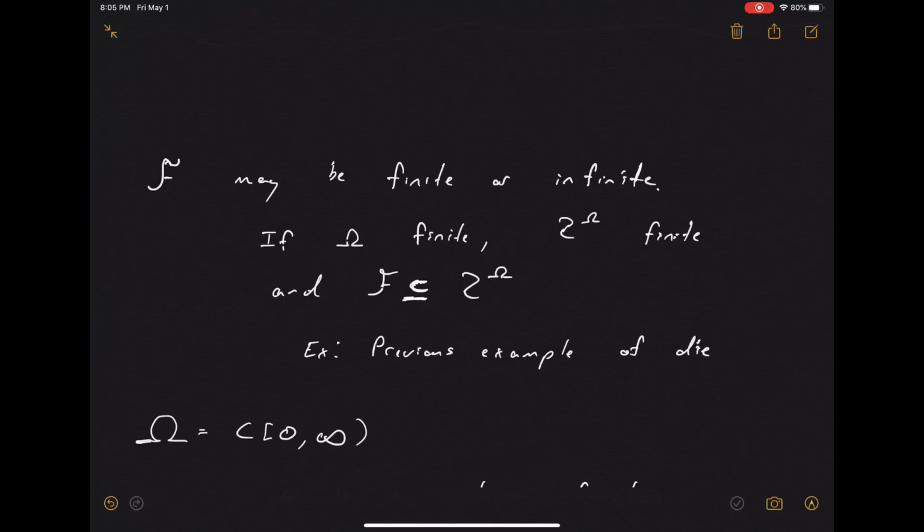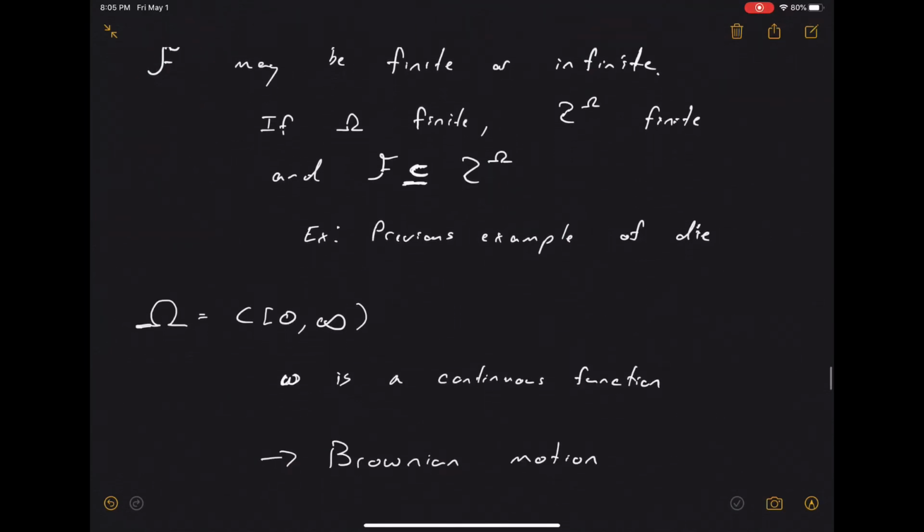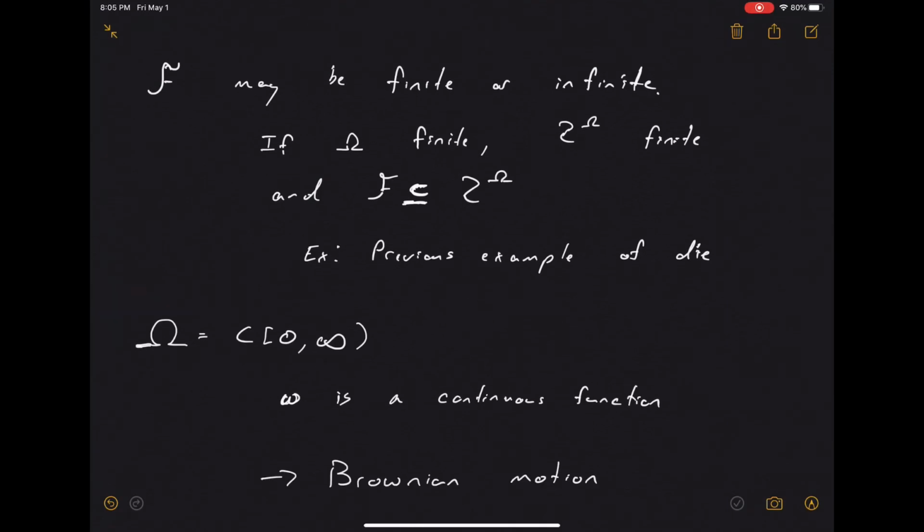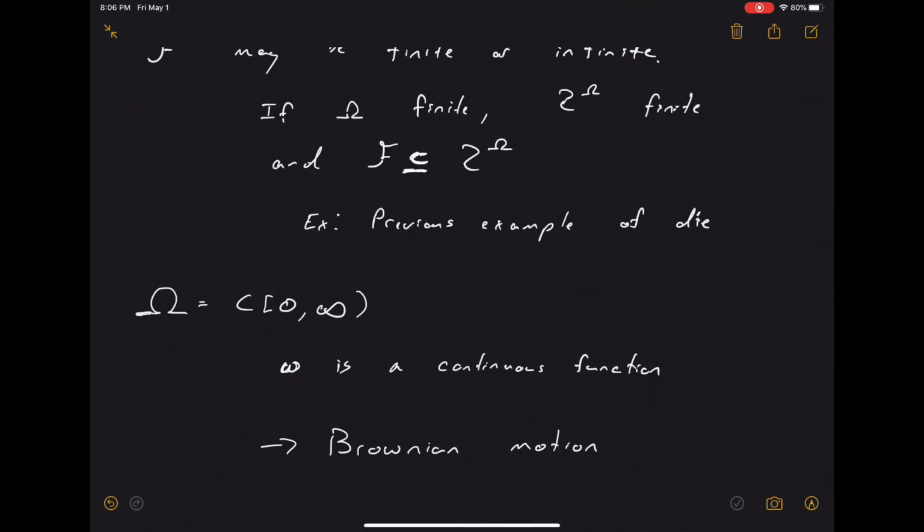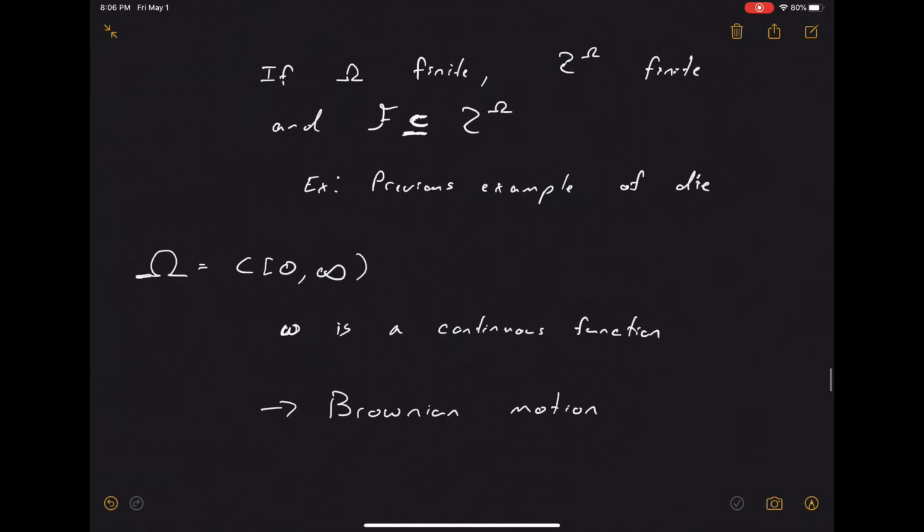We could have omega be something really unintuitive. Maybe an example would be that omega is the set of all continuous functions. So our sample points are just continuous functions in that space, and this would be a topic leading into Brownian motion. That's way down the line for me to present on. I need to learn it a bit better myself before I talk about that. But these sets omega can be anything, from just these finite sets representing our dice rolls to continuous functions. They can span a wide range of objects, from very simple to very complicated.